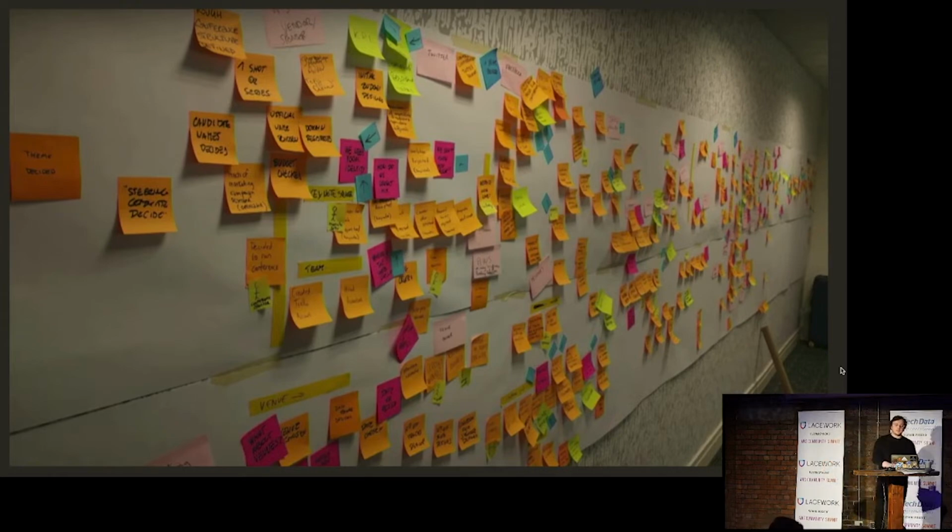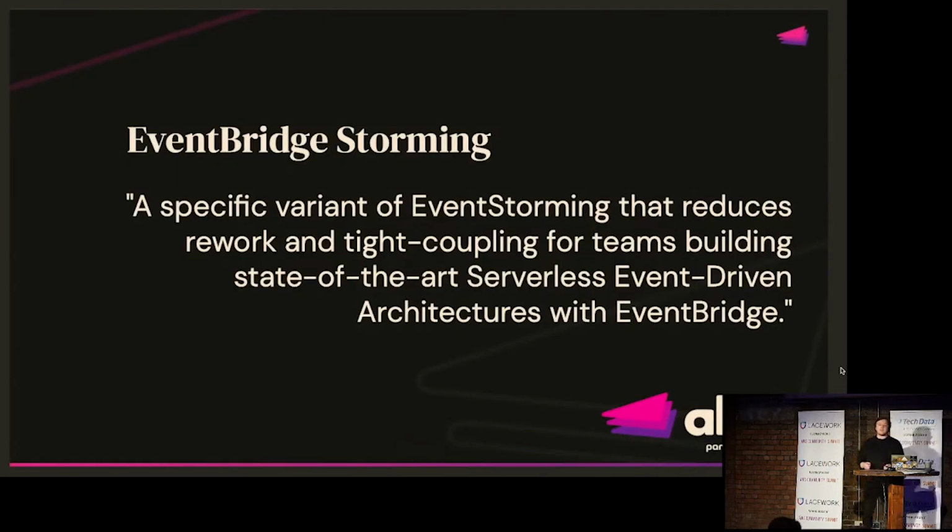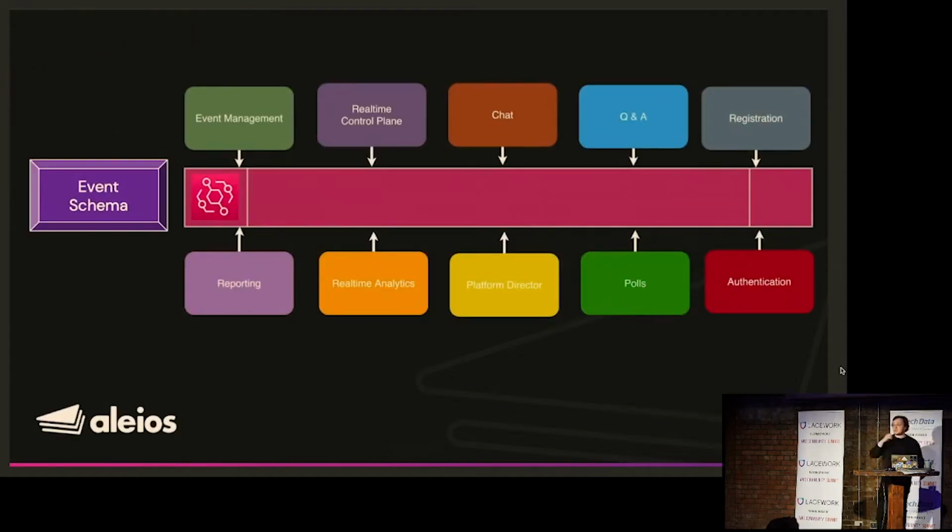And EventBridge storming is taking this a little step further, and as you can tell from the name, very linked to AWS EventBridge. How do we go from event storming to then start to build out the event schema in high detail, as in code, in something like TypeScript, and how do we start to define the services that are going to react to the events? After going through event storming, or EventBridge storming, if you go a little bit further to start to add EventBridge and the schema registry, you end up with something like this in your design.